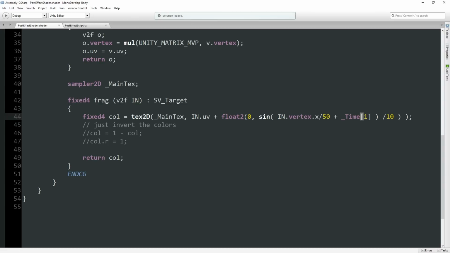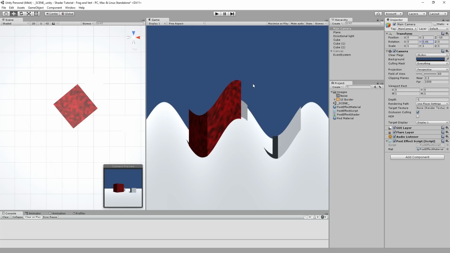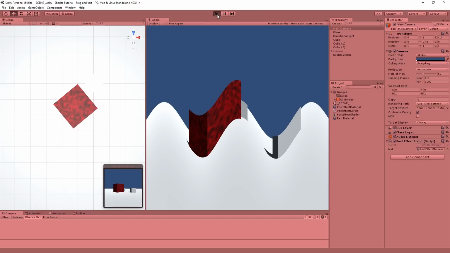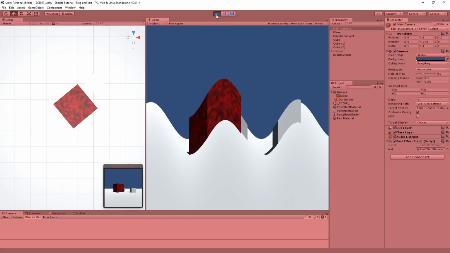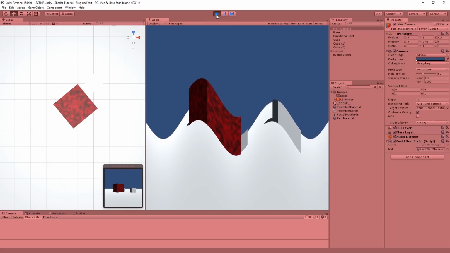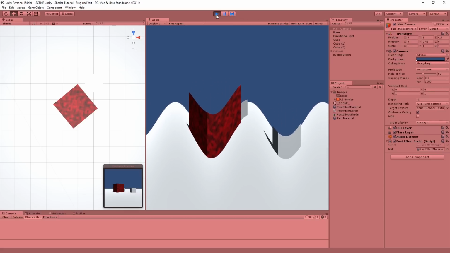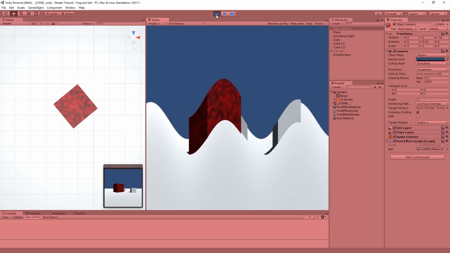And I suspect that this will be too fast. Too fast or too slow? Too fast, I think. Now, one thing is, even though our script is still running here in edit mode, the time will always be 0. Unity will always send 0 as the time to the shader unless we're playing, since the time is since the play started. Oh, actually, that works out pretty good. You might want to multiply that time to get this effect faster, or you might want to divide the time to get the effect slower.